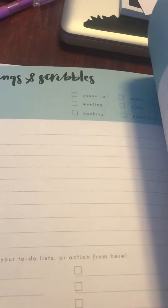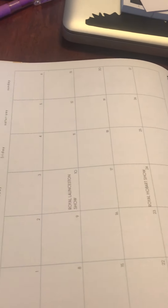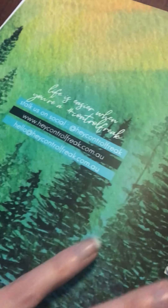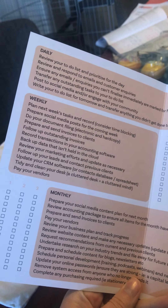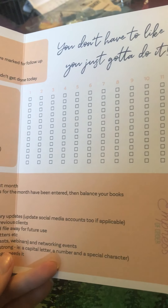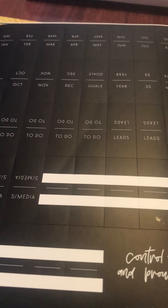At the end you've got some pages to reflect, some forward planning, a calendar, and some blank pages - I've seen in other planners you can actually rip these out for notes. So that was a really quick overview of the planner, just a quick flick-through. Amazing colors, and it comes with a little cheat sheet prompt to help you go through stuff you should be thinking about for your business, and little tabs, which I love. I'll let you guys know how I go with it this quarter.